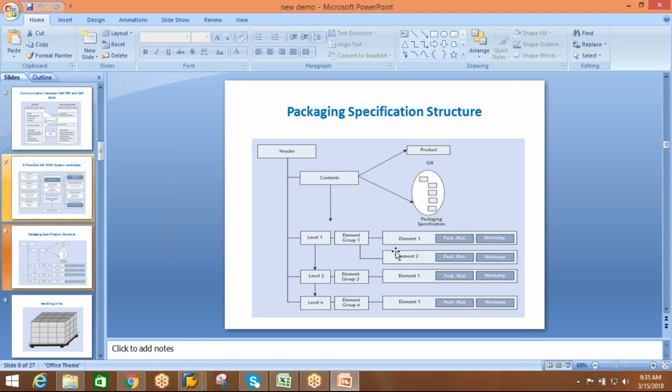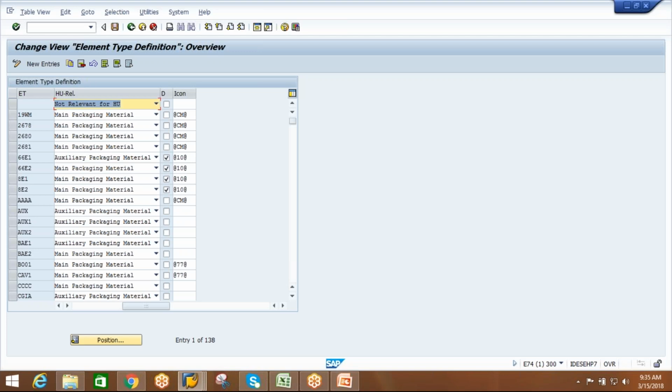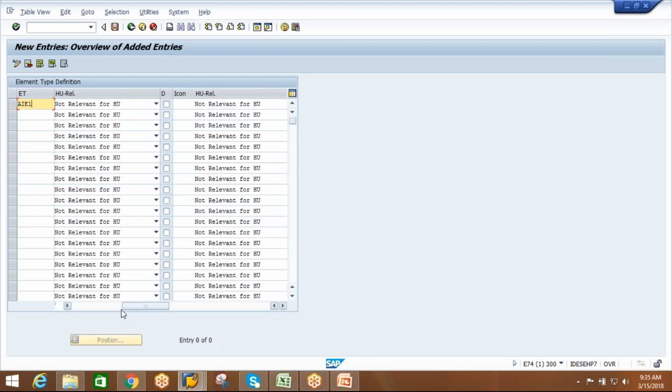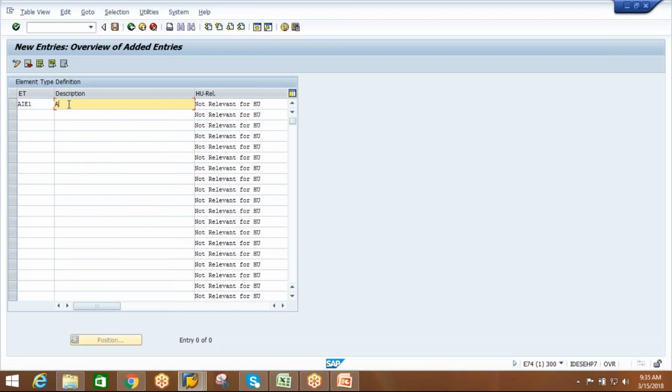Element type is nothing but packaging material type, we can say. For this, element types AIE1, E type 1, and AIE2.